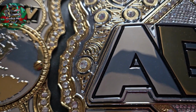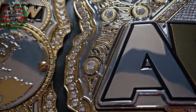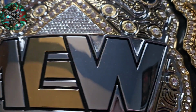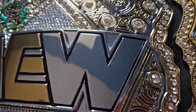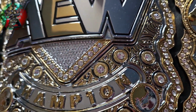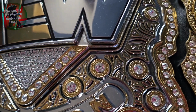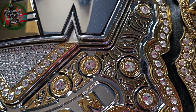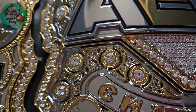And the design comes down to the A, with the floral and Zirconia design coming down this side of the A, and then it's replicated here in the W, and it comes all the way down here. The gapping stays between the Zirconias and the flower pattern. It goes here as well.